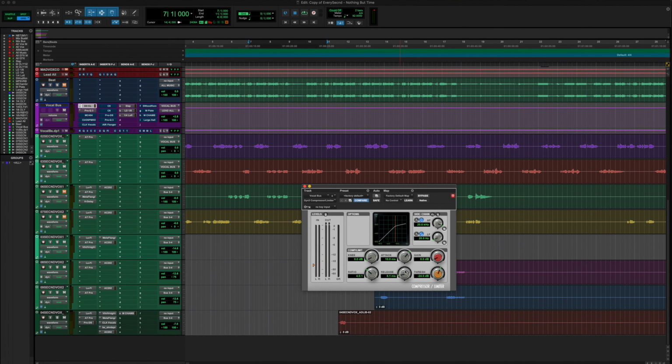So with a fast release time, it's going to automatically let right back up to the original volume. Now, if it's a slow release, it's going to say, I'm going to hold on to this signal a little bit before I let it come back up. Just go back and forth between a super fast release and a super slow release and see what's happening.